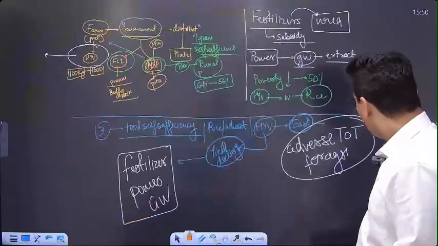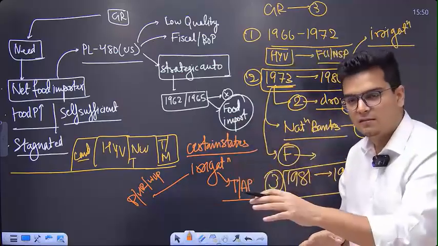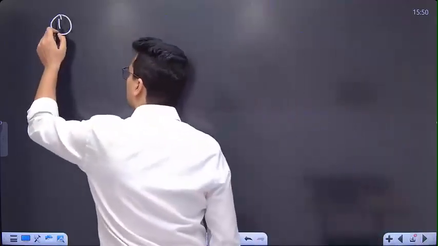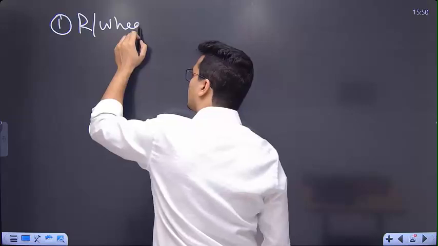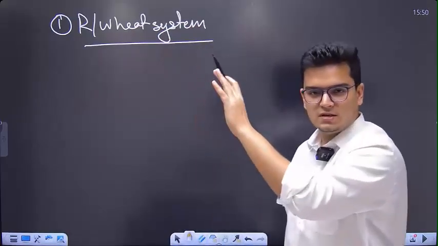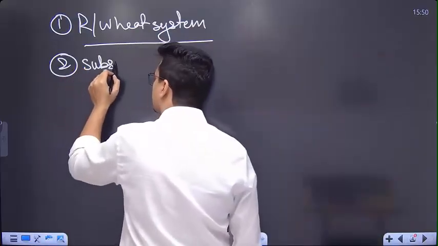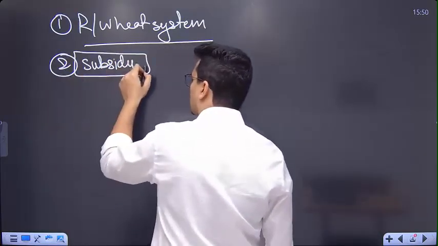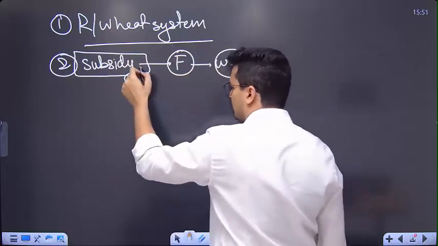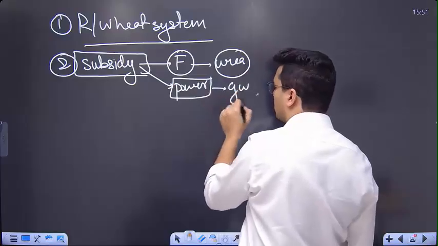Now, looking at the three phases of the Green Revolution, what can we say about Indian agriculture today? Firstly, Indian agriculture has a problem of excessive focus on the rice-wheat system. This is clear. We all know this, that rice-wheat system is something we focus on. We have a problem with our subsidy regime. We are giving excessive subsidies in fertilizers, that too excessive in urea, and we have seen this. We have a problem with the power subsidy regime, and this is leading to extraction of groundwater.